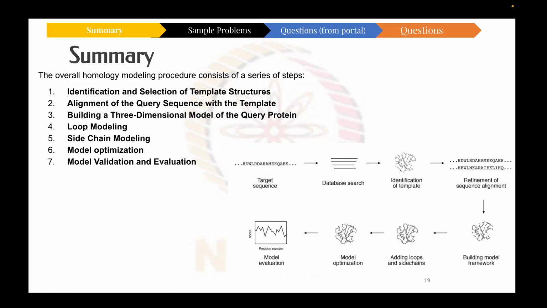More sensitive methods involve performing multiple sequence alignment, or automated iterative methods such as PSI-BLAST can also be included. If the homology between the protein of interest and the potential template is low, alternative methods such as profile alignments or HMM, hidden Markov models, are used to reduce the gaps in alignment.